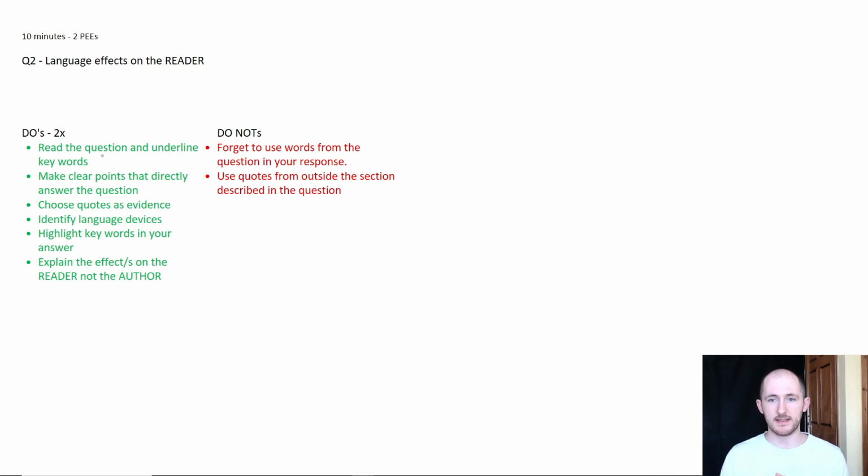So what you should do is read the question and underline keywords. You're going to notice a pattern when I go to the next questions. It's always read the question carefully and underline keywords. And you want to make sure that your points directly answer the question. There is a tendency for students to be a bit more abstract and almost answer a question that they wanted to be asked, as opposed to actually answering the question that has been asked. Make sure they directly link to the question. Otherwise, you won't get any marks for it. You won't be graded at all for that part that isn't related.